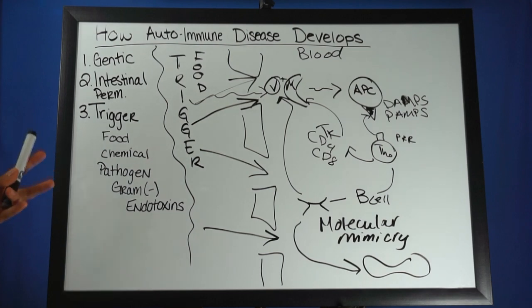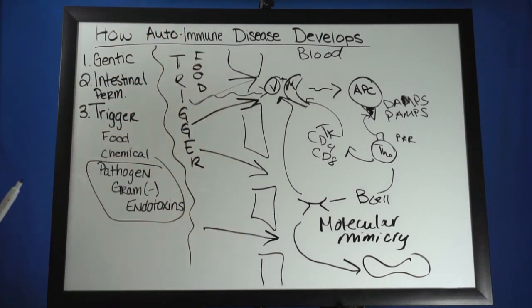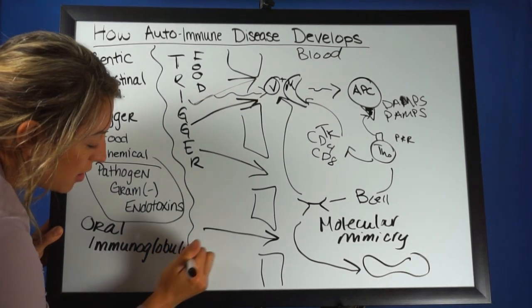So, what are some areas that we can help interrupt some of these antecedents and prevent the development of autoimmune disease? Well, definitely lifestyle. We can look at our food, we can look at our chemicals, and we can start cleaning that up. When we're looking at pathogens, we want to look at what we can bind within the lumen. This is something that we can't do from a lifestyle standpoint. You might be working with some of your healthcare providers for die-off reactions like maybe you have a candida overgrowth or maybe you have SIBO. When you kill off all of those pathogens, you're releasing a large amount of triggers into your system. And in the presence of intestinal permeability, you're putting yourself at a high risk for developing an autoimmune disease. You want to get rid of those. You want to go through those protocols with your healthcare practitioners, but you want to make sure that you're binding these endotoxins. And to do that, you can use oral immunoglobulin therapy.